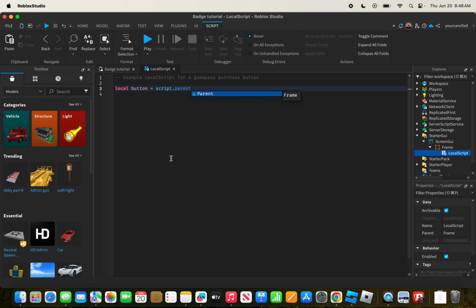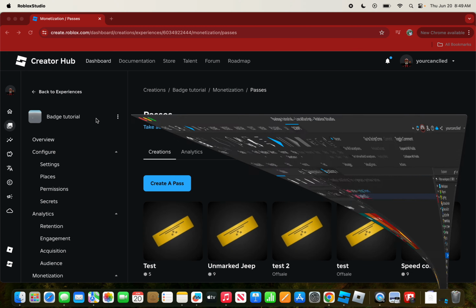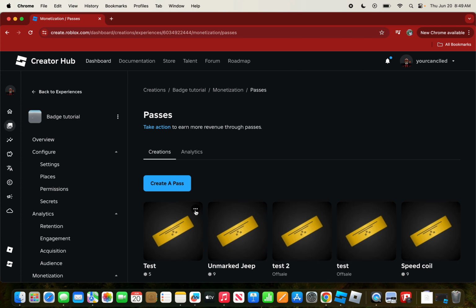And then after that, now what you want to do is type in local gamePassID equals, and then copy or type your Game Pass ID.